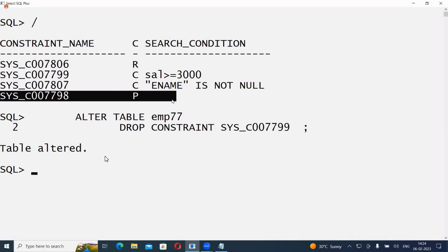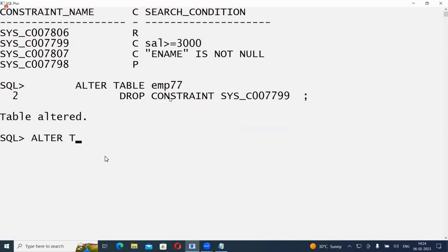Tell me: alter table EMP77 drop constraint, drop what? Constraint name. Yes, drop constraint SYS_C007798. But we can also say drop primary key.